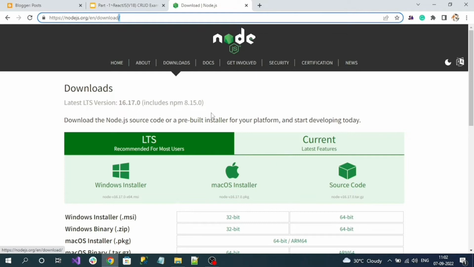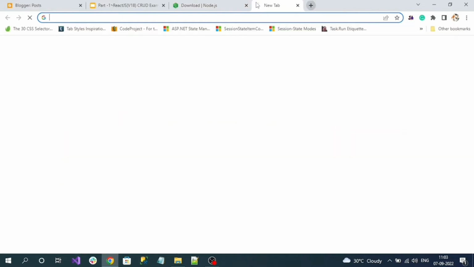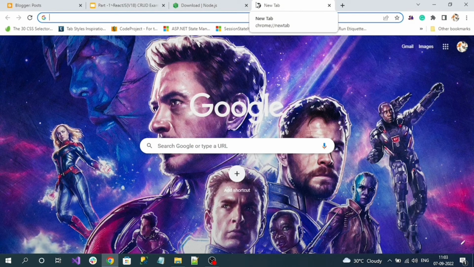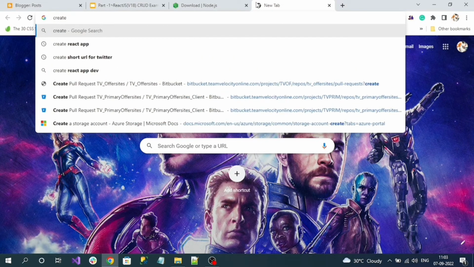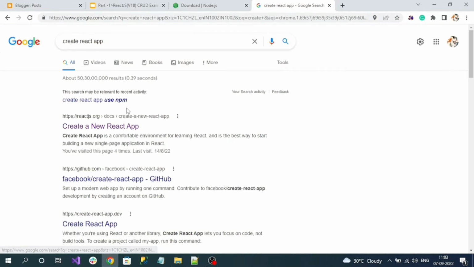So go to the Node.js download page and, based on your operating system, download the software and install it on your local machine. And to create a React.js application, React provides a command. So search for create React app. Once you search, you can see a link here.